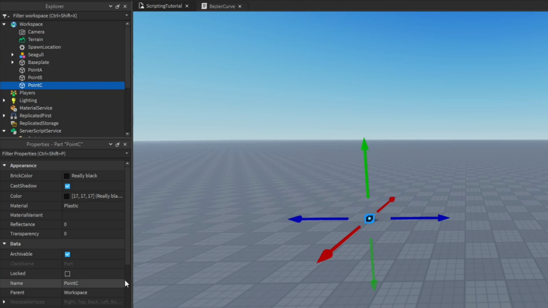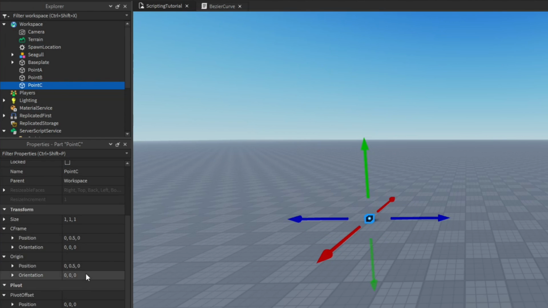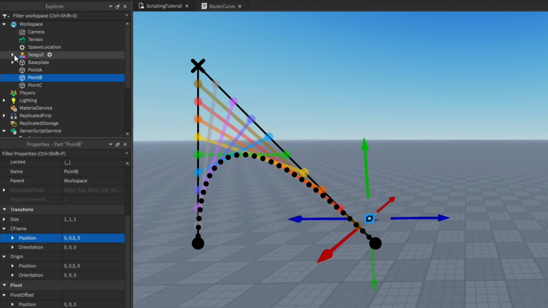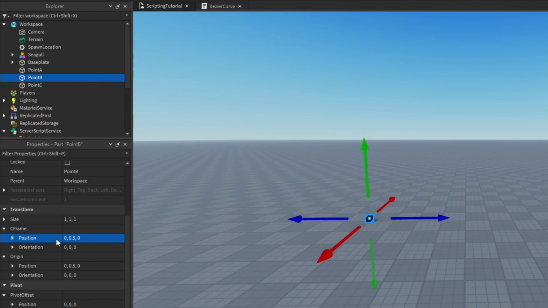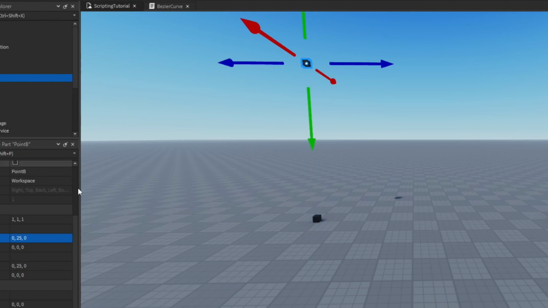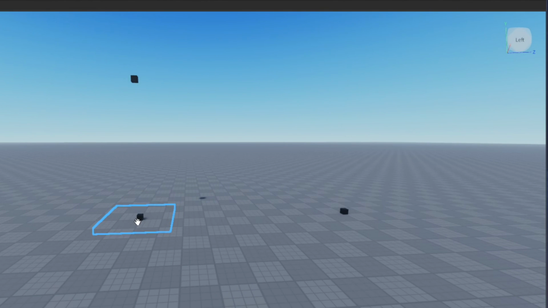So point C, we want to just move forward on the Z axis. So let's go to the position and move it, let's say 40. Yeah, 40 should be good. Point B, I'm going to use as my control point, the X as you saw in the previous image. So in this case, we want to match up what we have to make sure it looks correct. We're going to leave it at 0 and 0 on the X and Z, and just increase the Y. Let's go 25 studs above, and that should give us a nice result. So our curve is going to be based on a line from here to here and a line from here to here, and it should make a nice curve for us. And then we can move our control point when we need to.